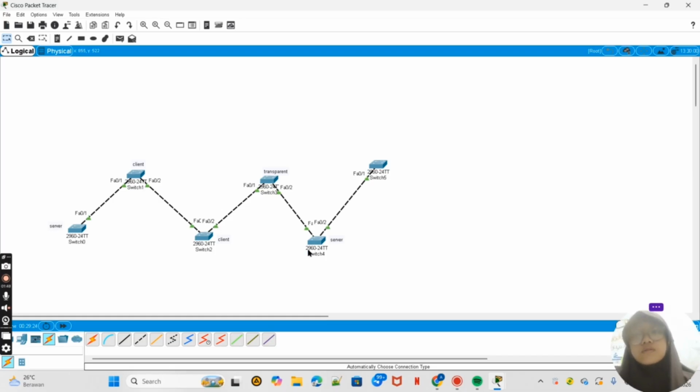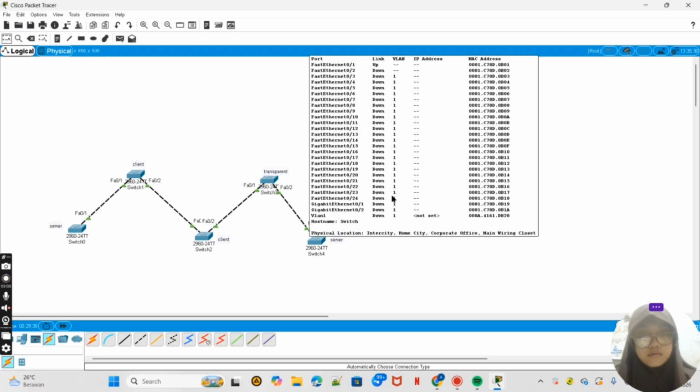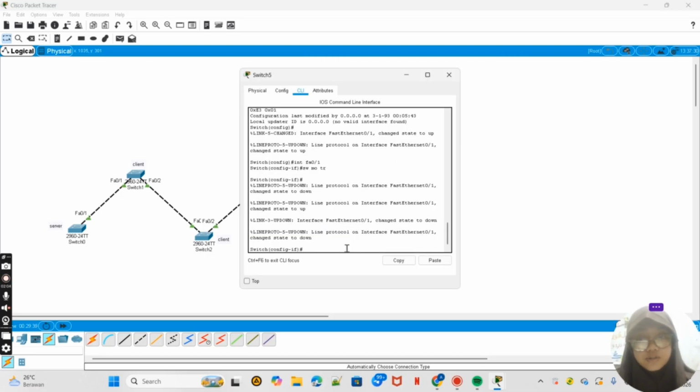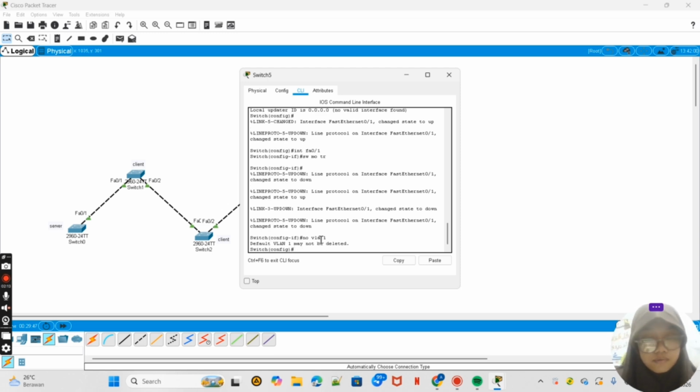Now let's try disconnecting this port. Yeah, then change this switch to... oh, I didn't fix it yet.